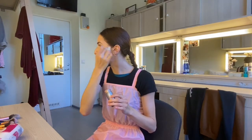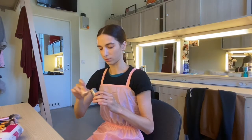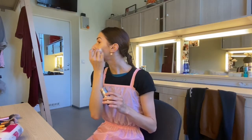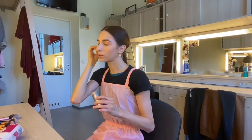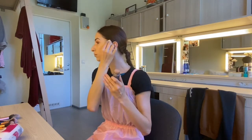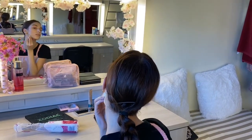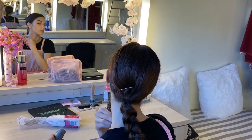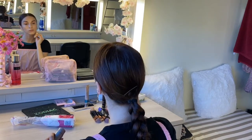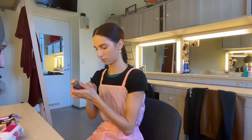And I guess also the placement of the contour depends on your face shape and what you want to shorten or bring out more. So it depends on everybody. I like to do cheekbones more because I have a very slim face. So I like to bring out some angles here. Down the chin and under the chin to create more definition. Also a little bit on the neck. And also do a little bit on the nose with a little brush.